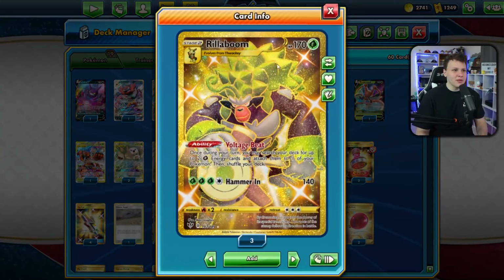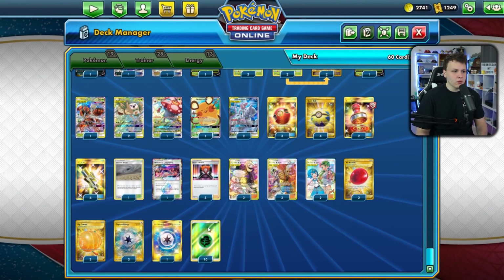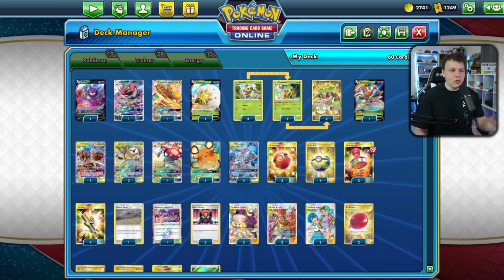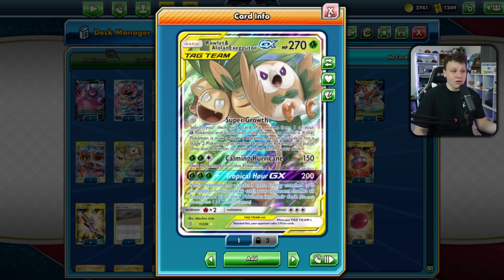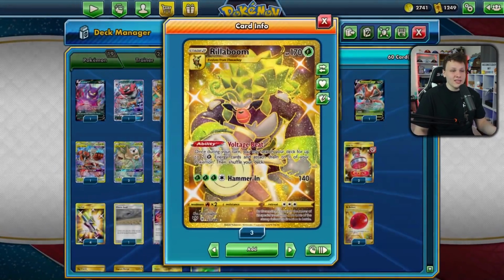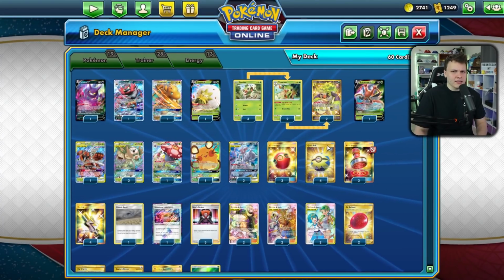We play Rillaboom, so we've got grass energy in here. We do have 10 grass to capture one weakness card. So the goal is like any other Rillaboom Executor deck. We try and go second on our first turn. We try and use that Super Growth to get out a turn 1 Rillaboom, and then from there we pick our attacks depending on the situation.